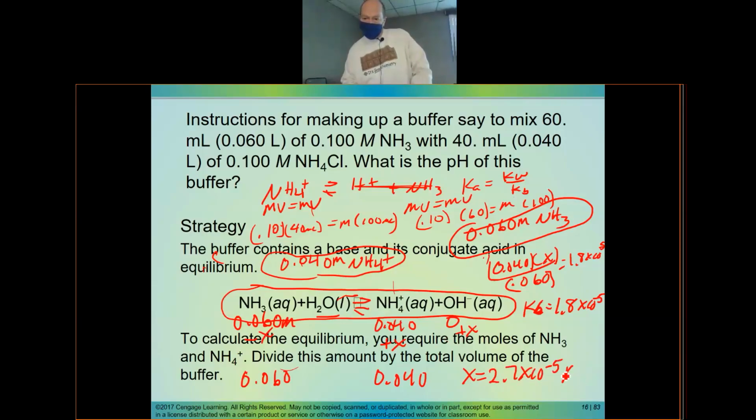All right, and so here is where, if you assume that every time you get H, it's H plus, then you get the answer right half the time. This will be one of the times that you got it wrong, because when you use the Kb and the OH minus started at 0, your X value is your concentration of OH minus. So you take the negative log of that, and that gives you your pOH, which is a 4.57.